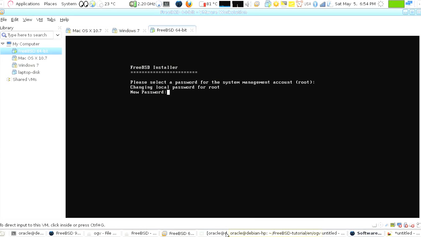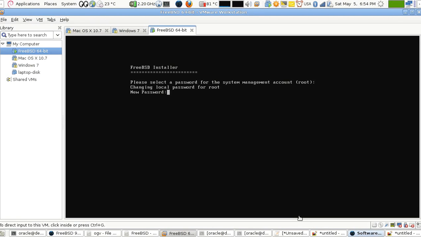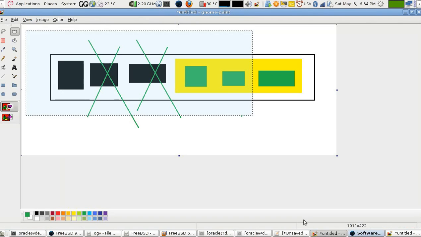Now here it is asking us for the password of your system administrator. The system administrator in FreeBSD is called root.